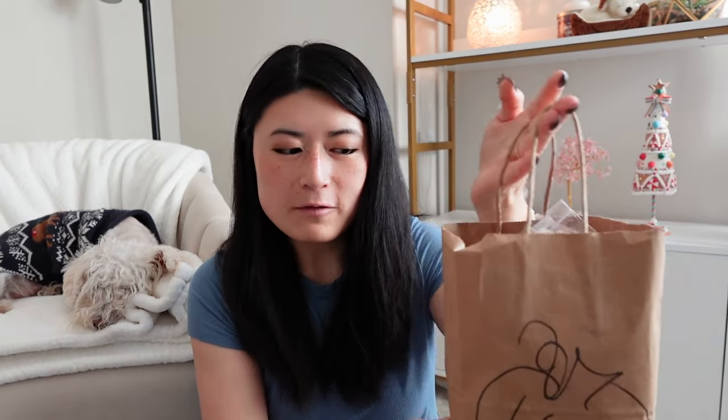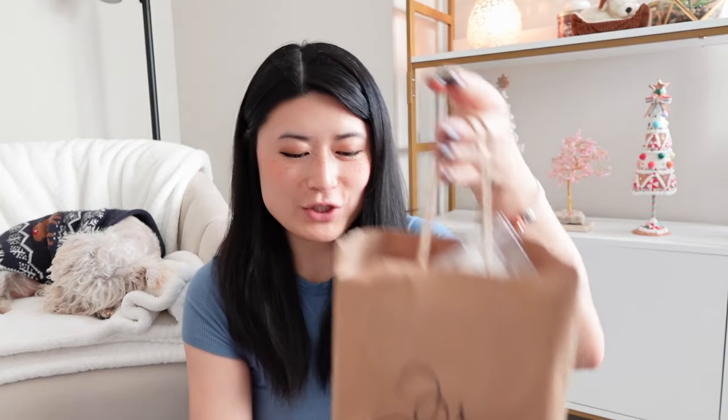Let's get into the order. I thought for fun we'd start with the samples — I don't think I'll sniff individual ones just because the video is going to be long enough, but I'll at least show them. Here is the cute bag — it is like stuffed full. I don't think I've ever had a bag this full.